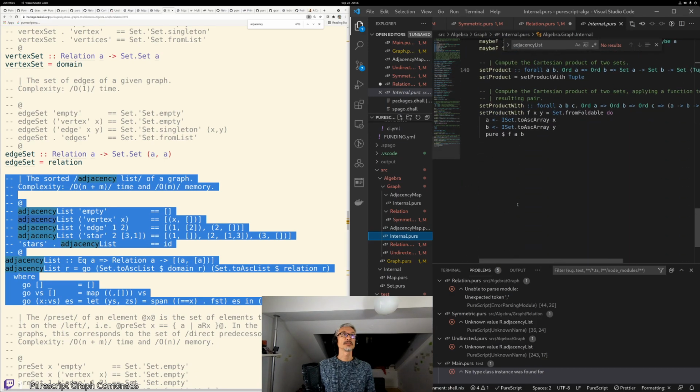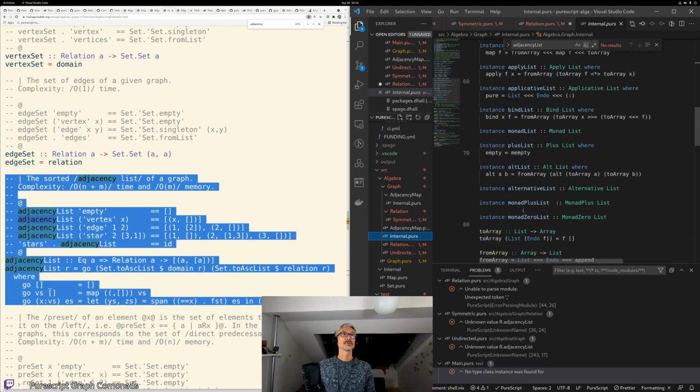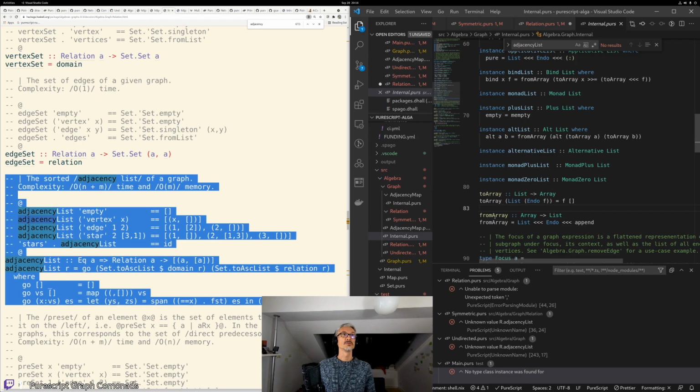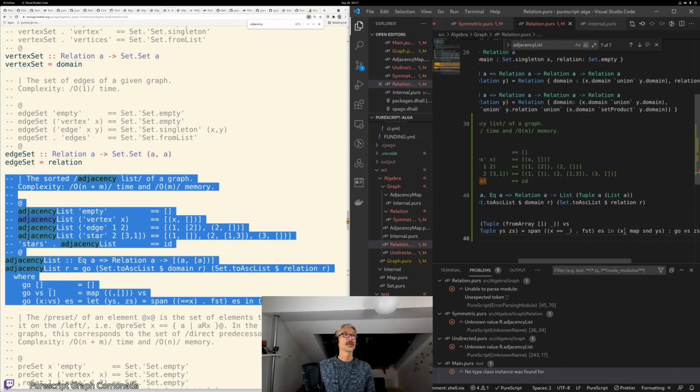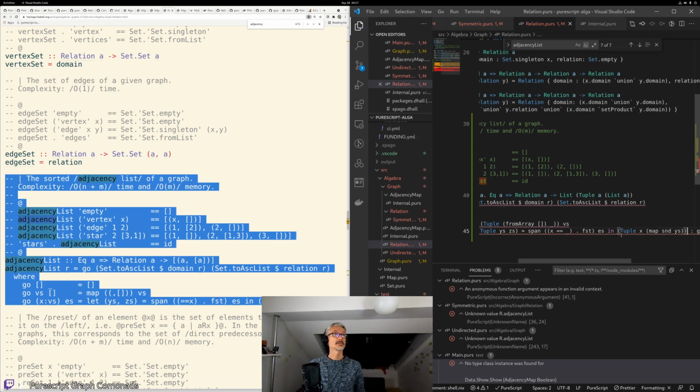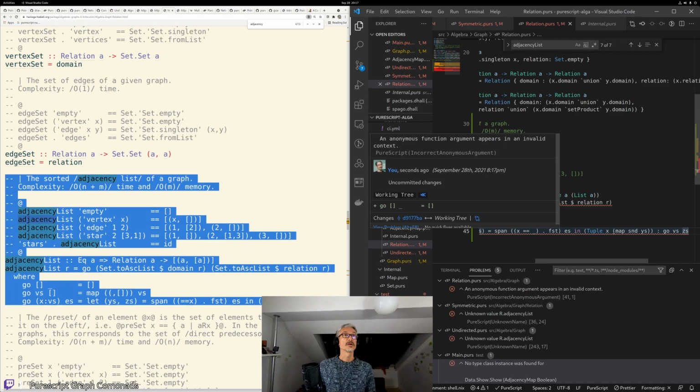So we're probably gonna need some helper empty thingy there, or just do from array, I suppose, is the other option. Yeah, you know what? Let's take the simple route today and say from array. Okay. And then here we have tuple x z's. This is a section. I think this might work as an anonymous function, and then another tuple here, which we'll then need to parenthesize. And okay, what's that?